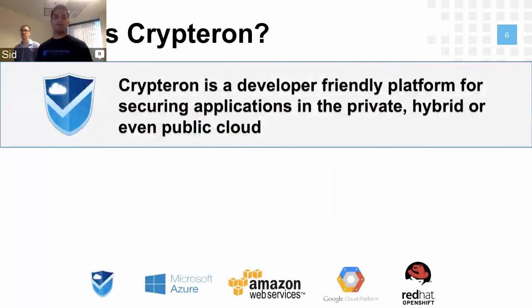Crypteron is a developer-friendly platform for securing applications in the cloud, whether it's public, private, or hybrid, it doesn't really matter. Crypteron is proud of its partnerships. We're supporting Red Hat on OpenShift. For .NET developers who have been working on Azure, we also support a lot of these other cloud platforms. You should watch out for an announcement yesterday, which I'm super excited about: you can now run OpenShift on Azure VMs as well as AWS VMs. The underlying infrastructure could be any cloud provider, but the platform as a service component by Red Hat, OpenShift, is incredible, so you can use it anywhere.